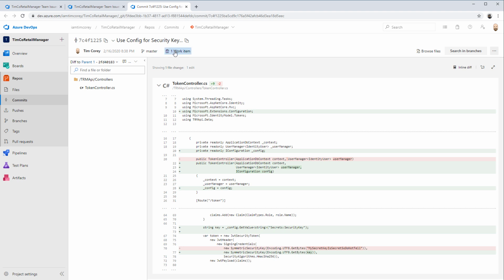So up here it says one work item. We can click that. Here's the associated work items with this commit. So it's that back and forth linking that just gives you a little better picture of what's going on and what happened in this commit or in this bug fix. Okay, so I want to show you that and show you how we're going to use those work items and associate them. I also want to point out that this bug that was noticed was pointed out by a viewer.